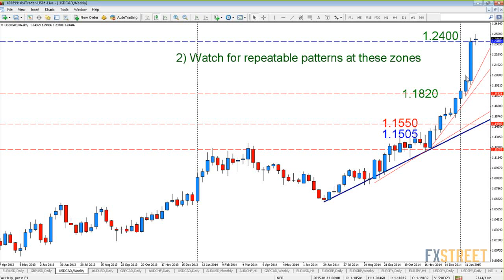In this case, it kept going, but there wasn't really anything about these 3 candles that would tell us it was going to keep going. It wasn't really a breakout formation, and there really wasn't a reversal either. So we watch for these repeatable patterns, and of course you want to test these patterns, get really good at identifying them and managing them.